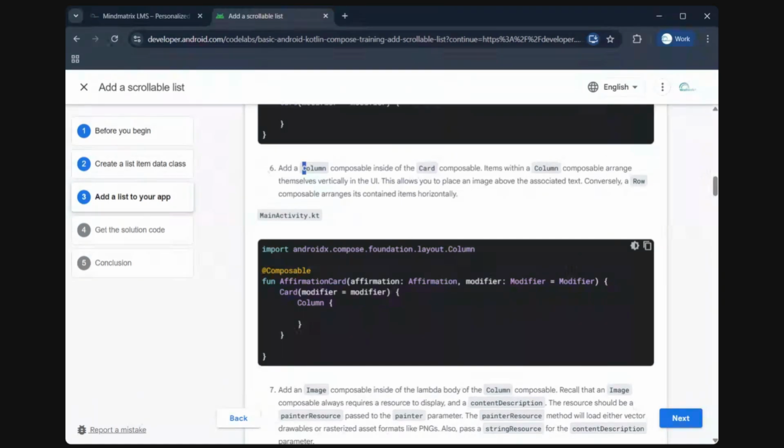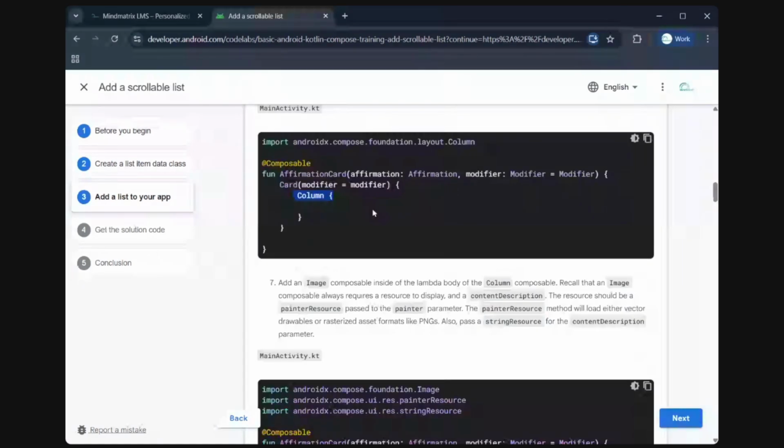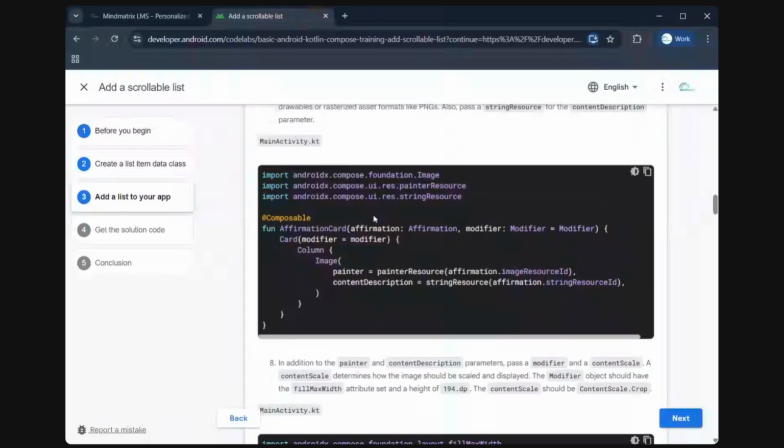You just have to add a column, which helps with it, and also allows you to place an image above the associated text. So now in this code we are adding a column.